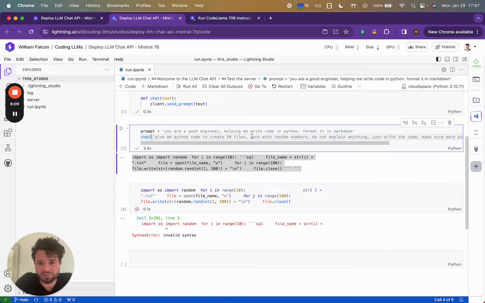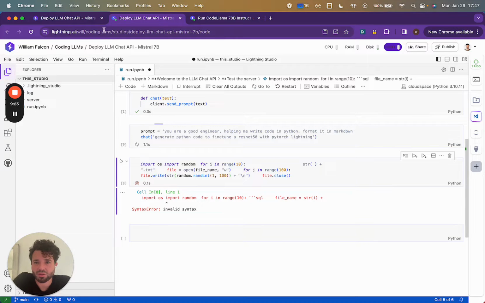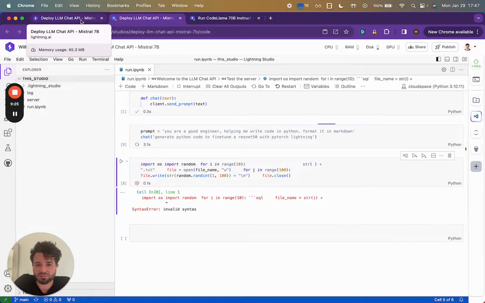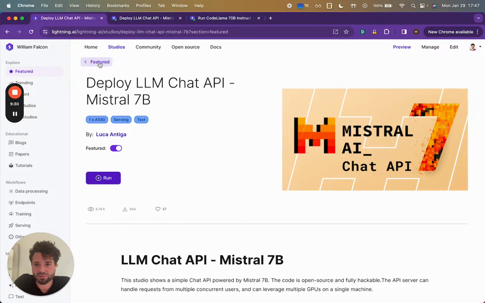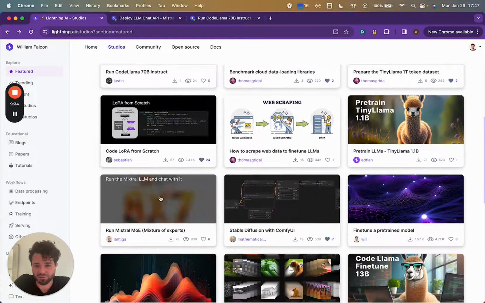Okay. Yeah, Mixtral actually works pretty well. So this is Mixtral 7B. The Mixtral one though, I was using that one the other day.